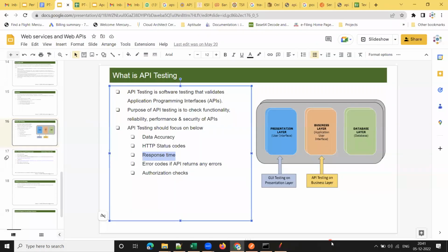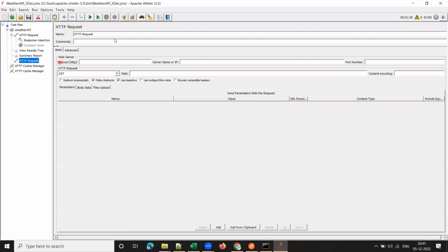You remember, before adding response assertion, our user registration script used to pass every time, showing in green. But once we add the response assertion, if you try to register an existing user, the request fails. If the API returns a 500 server error, the HTTP request will fail.